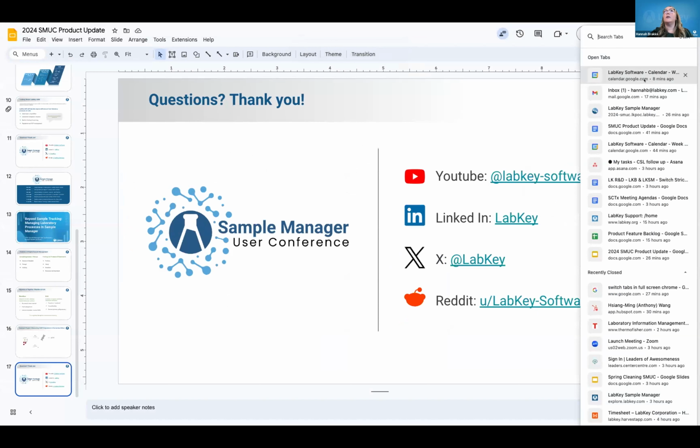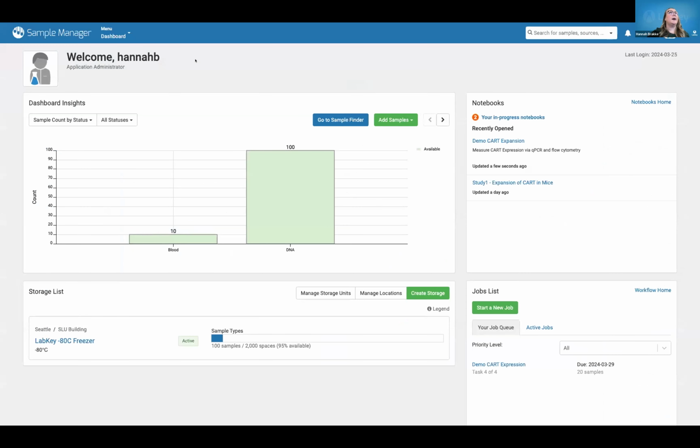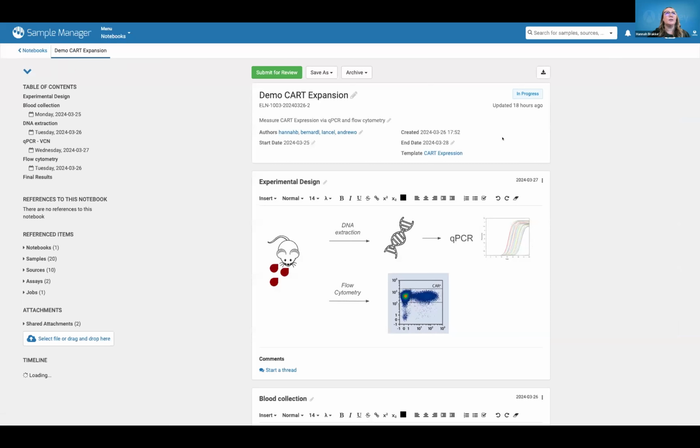I think I can do this. Like this. Great. And so if I wanted to track that within my system, what I really have is both a notebook tracking all of that work, but then also a high level workflow job that's describing each of these steps. So I'm going to go into my notebook to start.